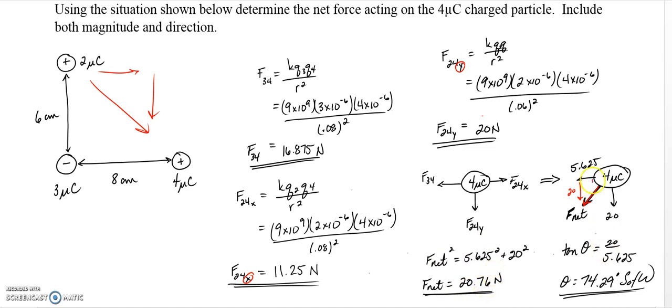Then I want to figure out, well, what's this angle here? What's that angle theta? So to get that, I basically just use tangent because I've got x and y components. So you get 74.29 is your angle with that, and then it's south of west because if you start west, you're heading to the south. So it is 74.29 degrees south of west. And so this is your total answer right here. It would be like one long statement.